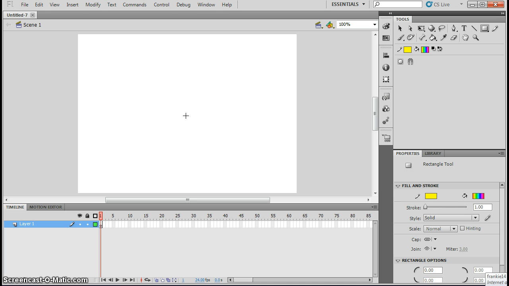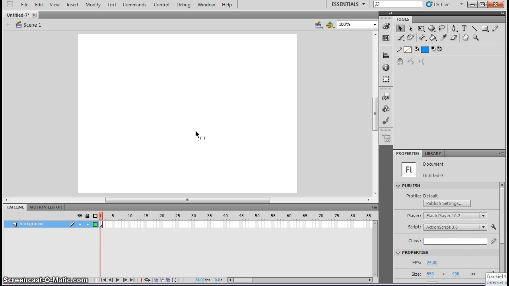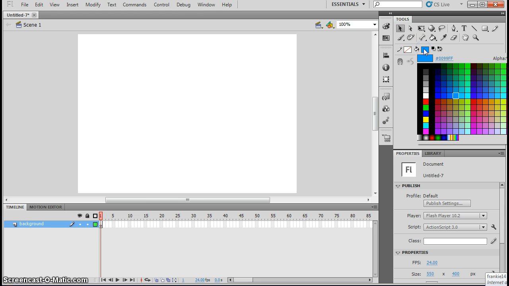So we need to start drawing the objects that are going to be on our stage, and that's going to be on our background. So the first layer that's there, I'm going to call that background by double clicking on the text, and I'm going to divide up my stage background into two sections, the sky and the ground. And it's the horizon line in between those that you see when you look out into the horizon. So as I draw, it will make a little bit more sense.